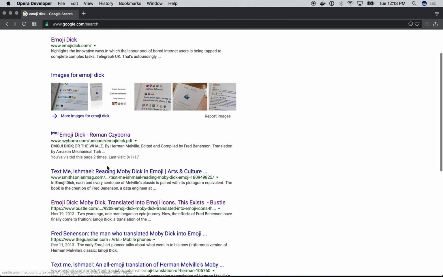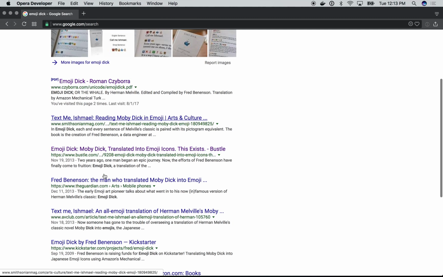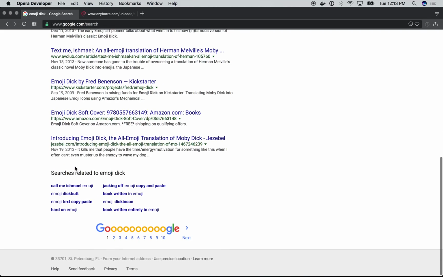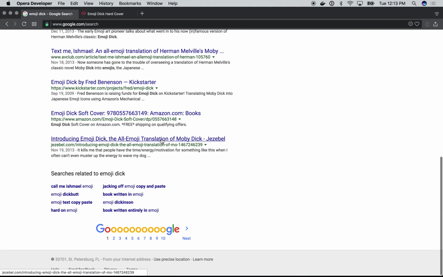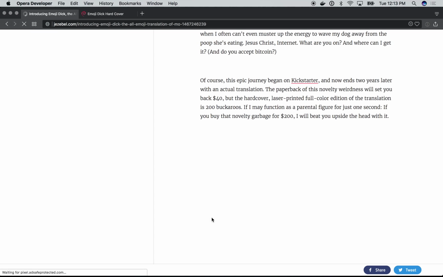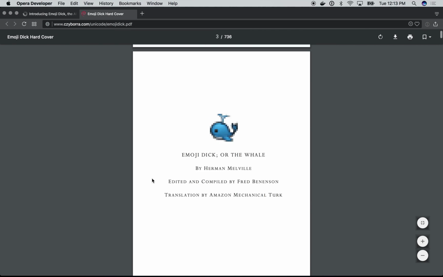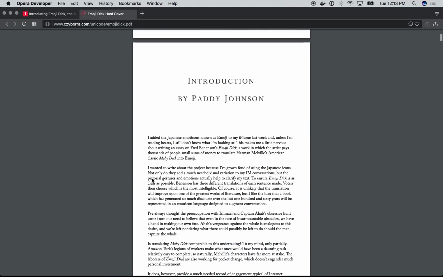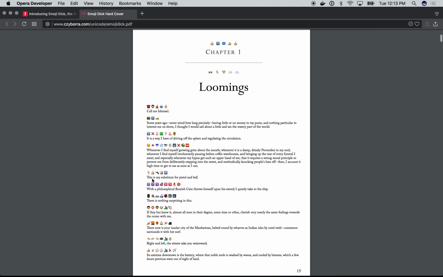The PDF, I couldn't select them in the PDF. No, it's Moby Dick, written entirely in emoji. So I'm gonna let this load over here, and then y'all can look at it. So this is it. Here we go.